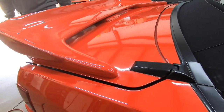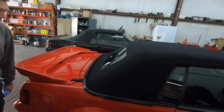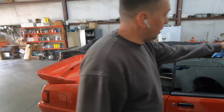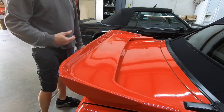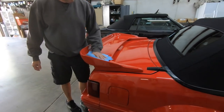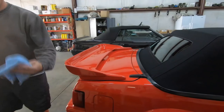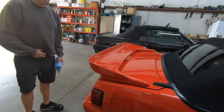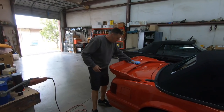Yeah, dude, that's awesome. Did you do all the stages on the front already? I did it on the top. On the hood? Yeah. You do that before you do the wax, and then wax just seals your shine in. That's what it does. Or you ceramic coat it. Ceramic, yeah. But this is turning out looking pretty good.